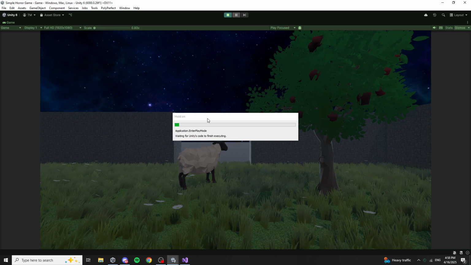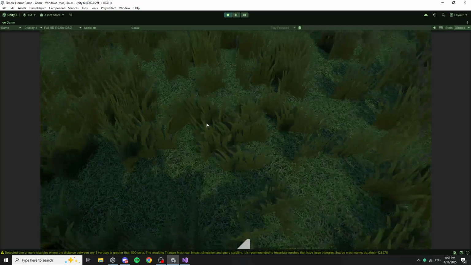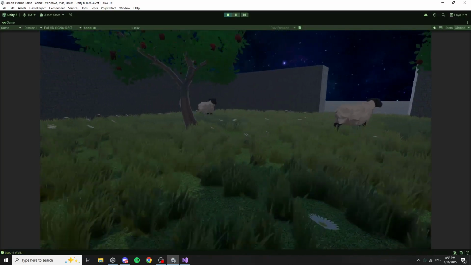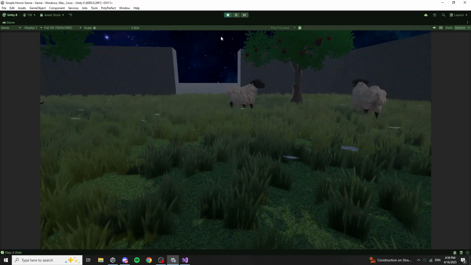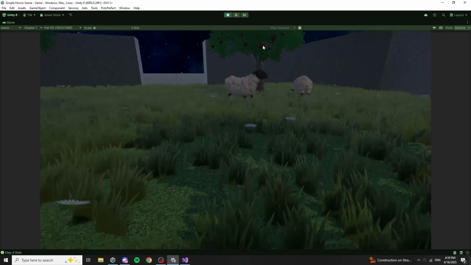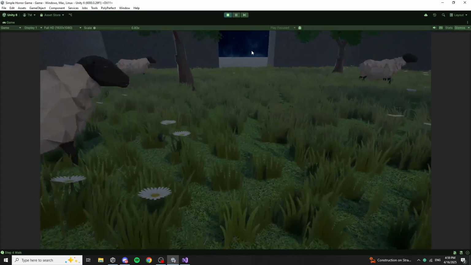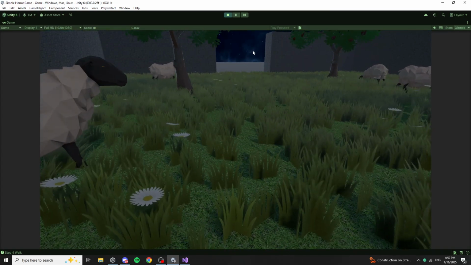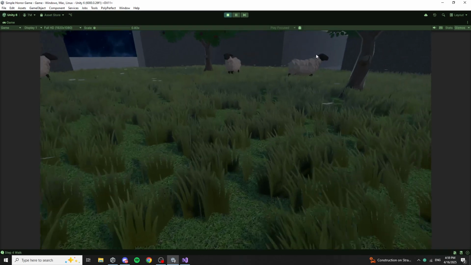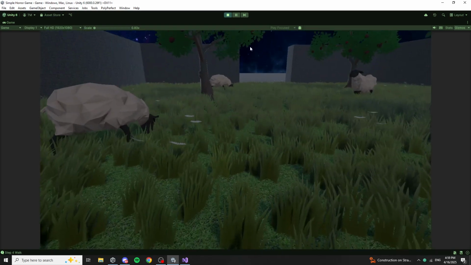And then we'll see, maybe we have time for something else. Okay, so it seems that it is working actually. Yep, looks like it's working.